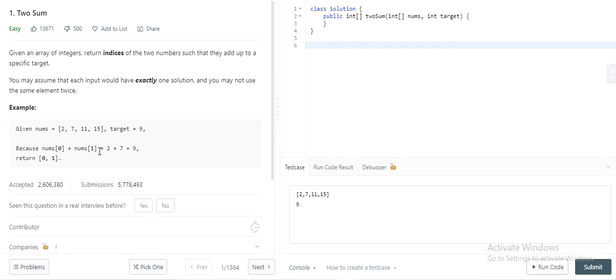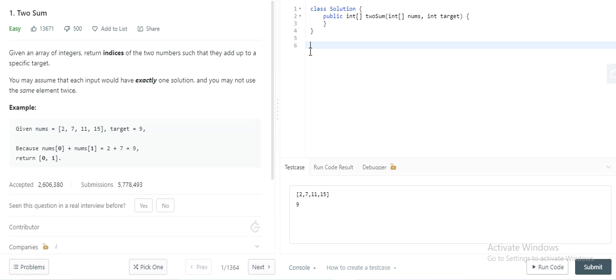So intuitively also what you will do is you will see 2 and you will basically see which other number when added to 2 results in 9, and the number which when added to 2 results in 9 is 7, right? So that is how any intuitive solution will work. We're basically expanding on the intuition. So basically to know which number has been saved and to see whether the complement is already present, we're using the hash map.